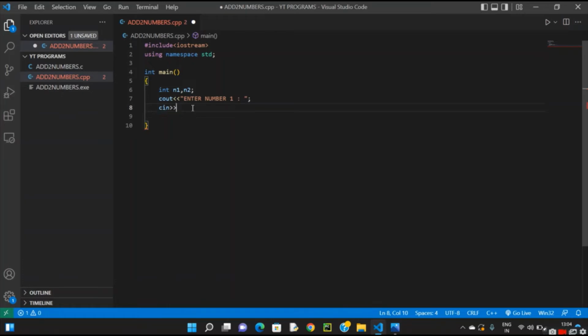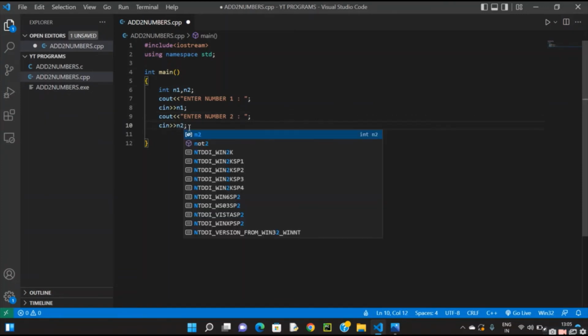Cin will be the number which the user entered, that is n1. That's it. Now, as I've told in the last video, I'm a bit lazy, so let us just copy it and paste it. So modifying it, we have to write enter number 2 and here n2.